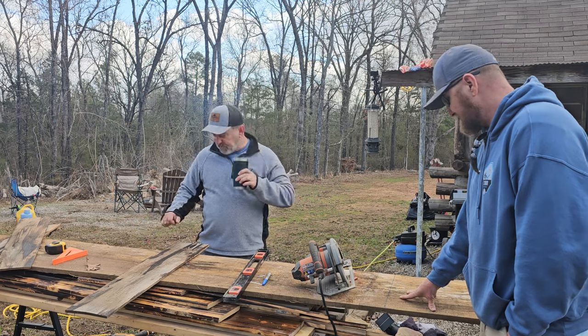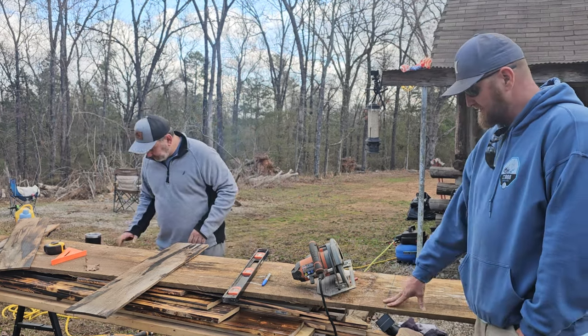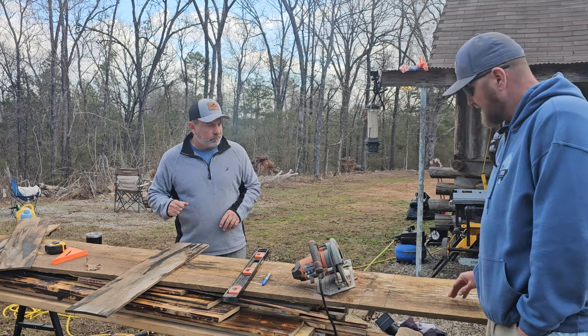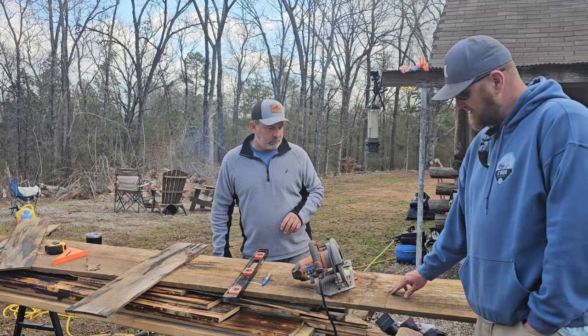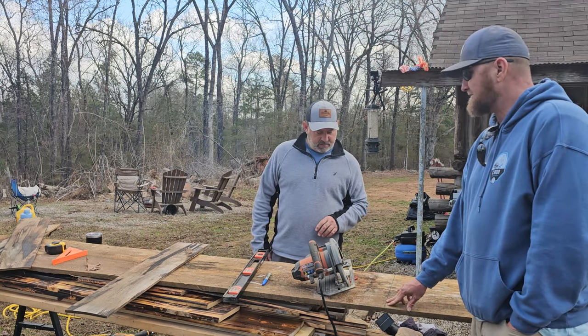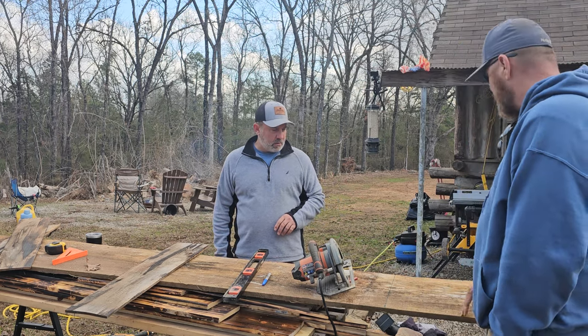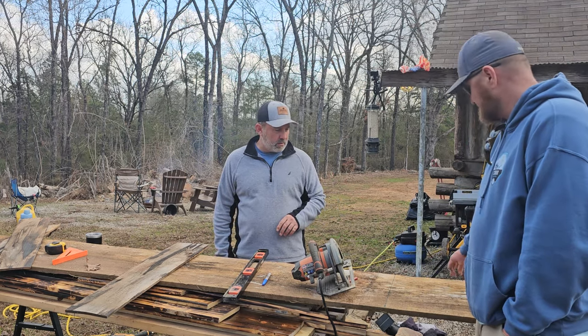All right, guys, we already got our first one laid out right here. We're going to start with cutting the sides. They're going to be 20 inches, and it's going to have an 8-inch little ledge up here at the top. And then right here at the bottom is going to be 6 inches. Six, yep. So we're going to do an 8-to-6 slope, or actually a 10.